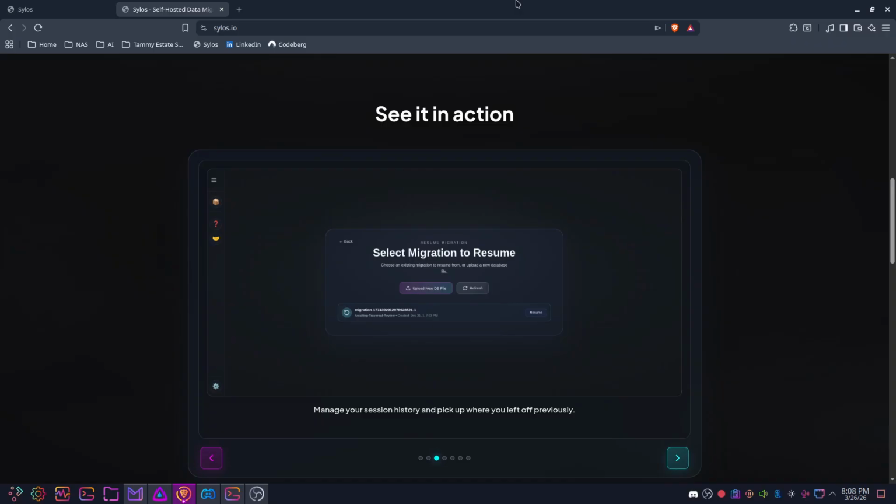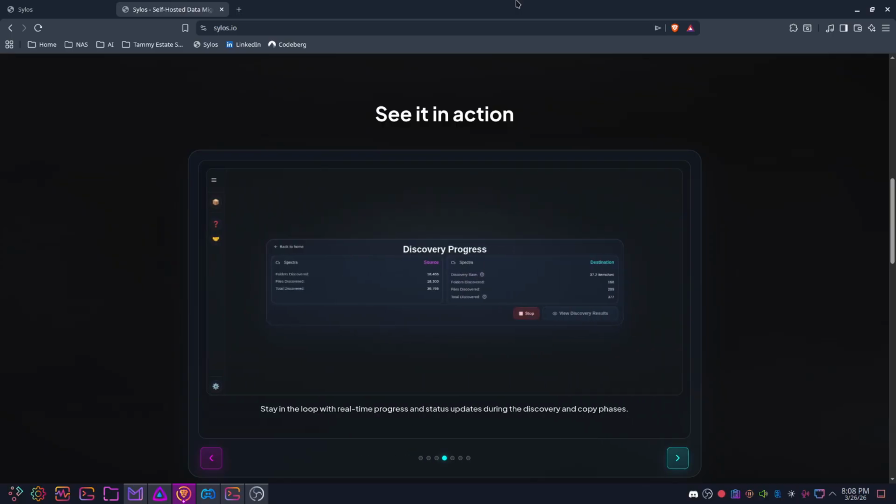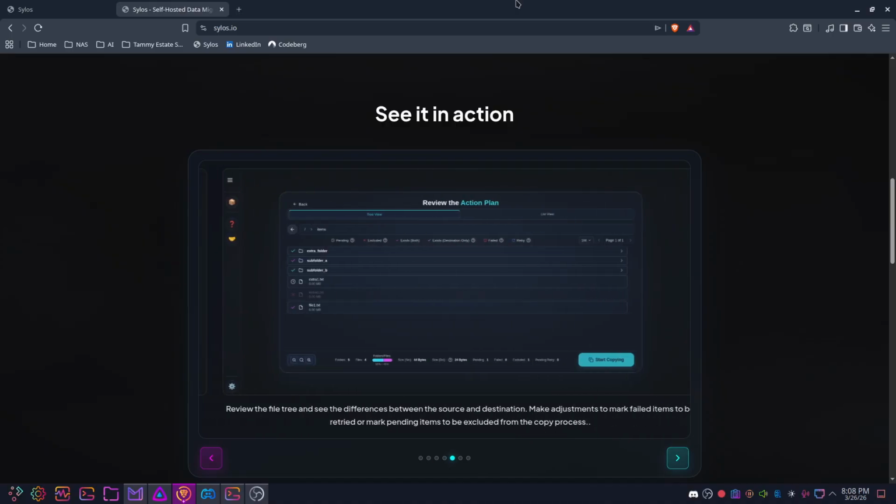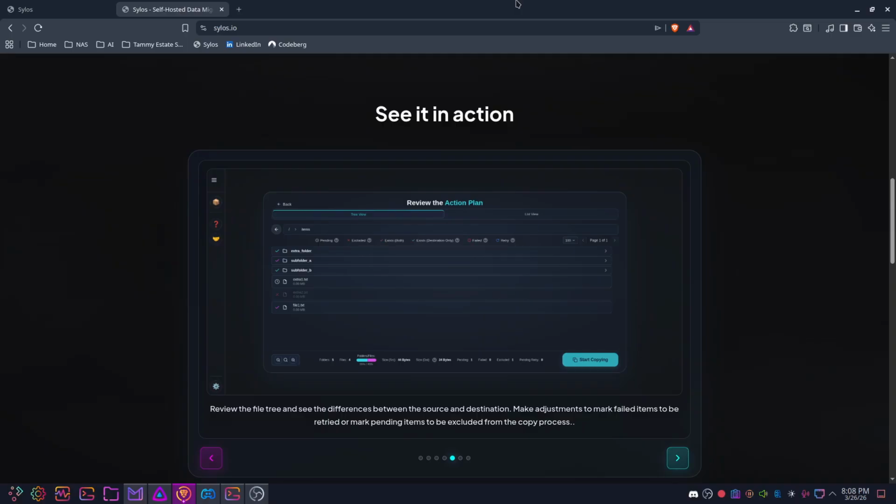And to give you a little more of a benchmark, from what I've seen with rclone, which is probably my closest competitor in a way, though I don't really see them as competitors because I feel like we serve slightly different intersections of the market. I think Sylos is more used for when I want to move everything in a single event.